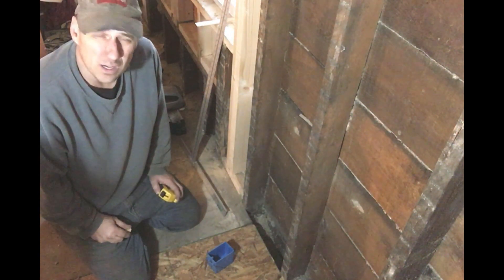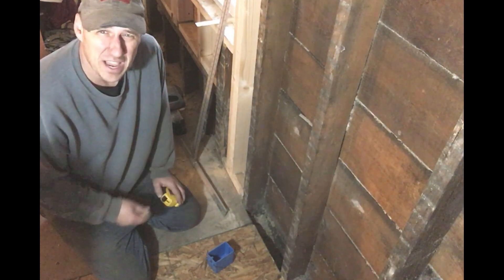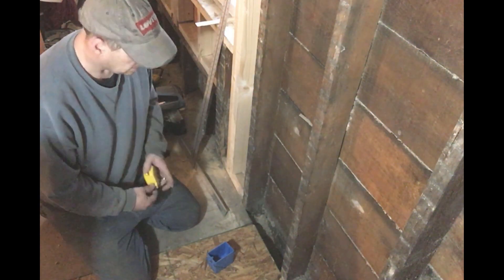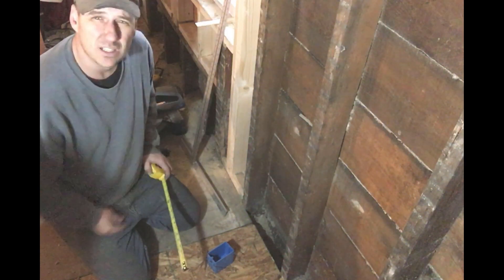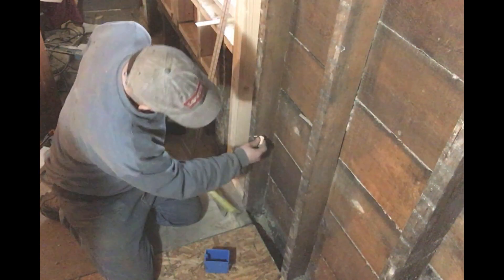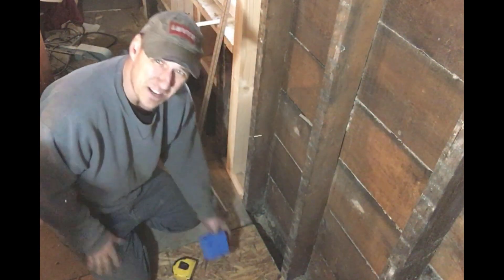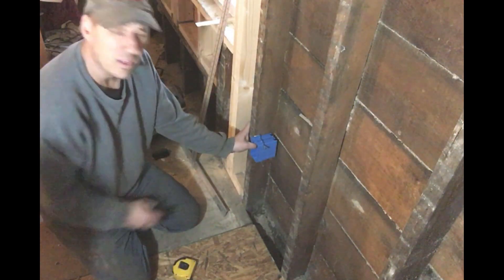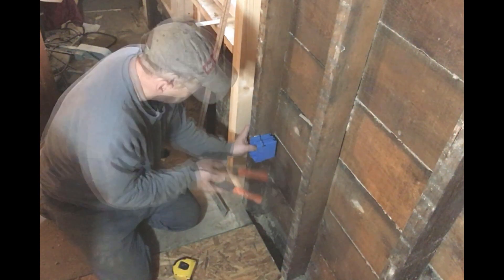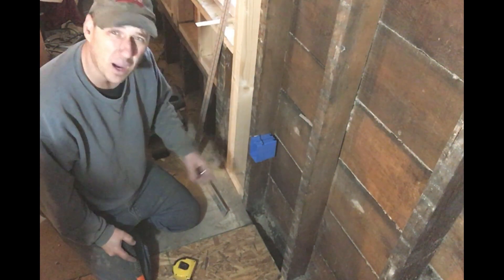I want to go about 16 inches off the floor. Now, this old floor I'm going to be leveling, so I'm going to be coming up another inch, inch and a half, maybe even two inches with floor overlayment. So I'm going to go about 18 inches off of this original subfloor. Mark and find 18 inches here, put a mark on the wall — a lot easier to see than a pencil. Step the outlet box on there, position it, and secure it to the stud.